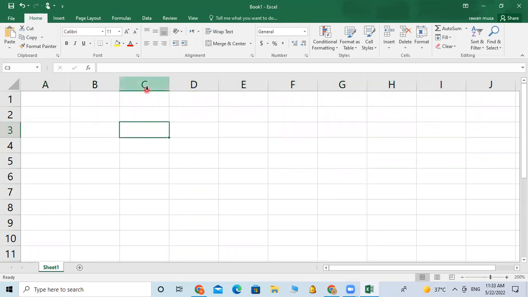The cross between the column and the row, we call it a cell. This is a cell. Each cell has a name, or we call it the cell reference. How will I know the cell reference? Just look at the column letter and the row number. For example, this cell is in C3, column C, row 3. So the cell reference for this one is C3, this one E2, this one A2, this one B5, and so on.